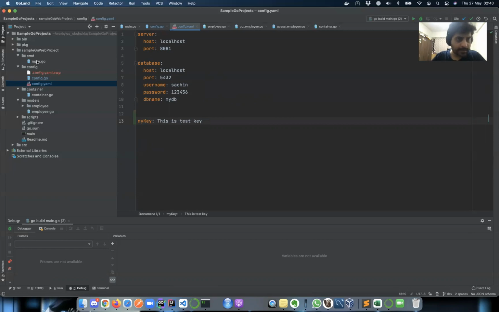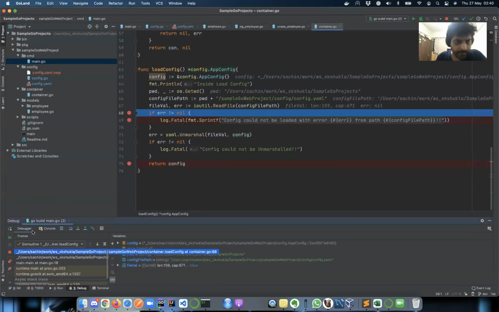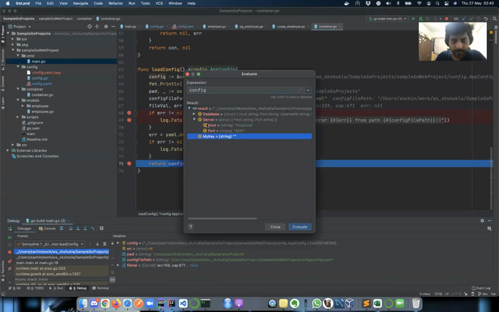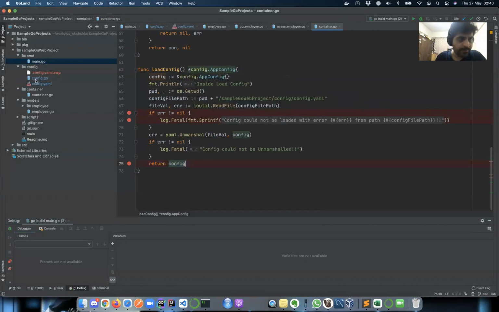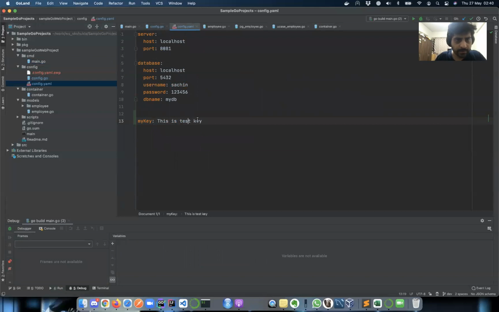All right, let's quickly test it in .go debug it. Perfect. Let's go here. Okay, my key, localhost debug. My key hasn't come. Database. This is strange, because it should be in the database. Okay, database server, and that's the same level. Database server, the same level.